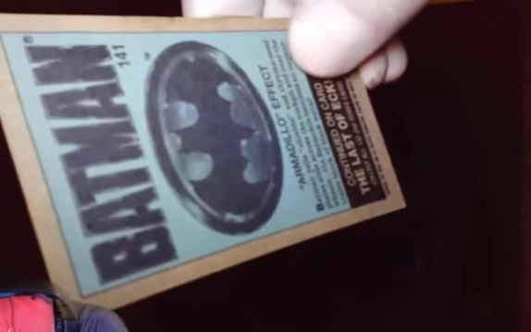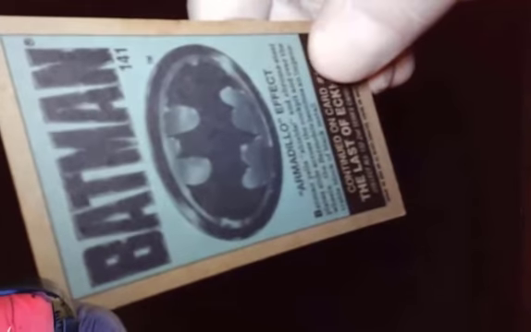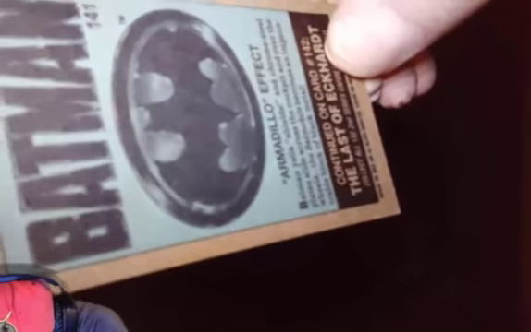141. Armadillo, quote-unquote, effect. Batman yells. Shields and chrome steel plates slide across the cockpit and over the wheels. The Batmobile becomes an impenetrable block of black metal. Continued on card number 142, The Last of Eckhart. Put that card back there.